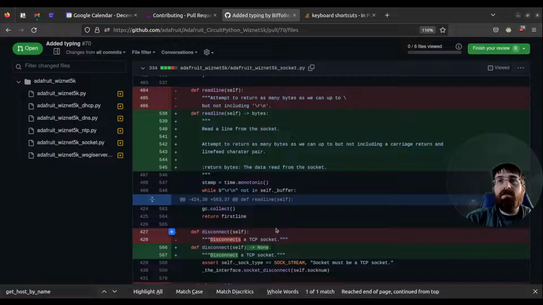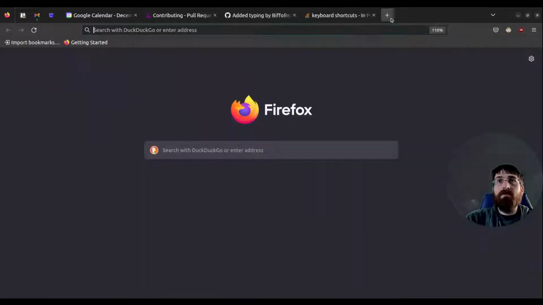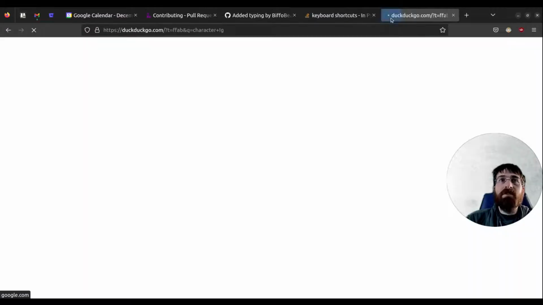As many bytes as we can, but not including the carriage return and line feed. Character? Is that supposed to be character pair? Make sure I spelled it right though, because I know myself to be terrible at spelling.